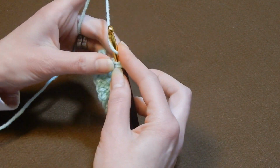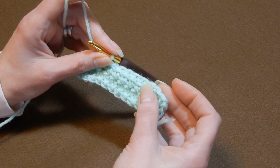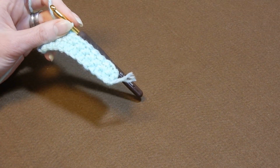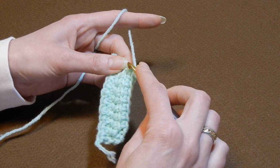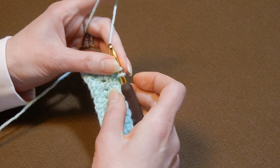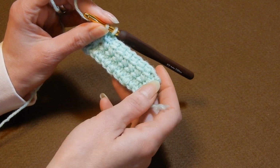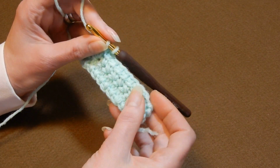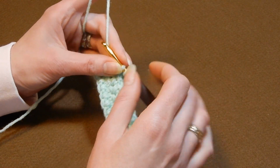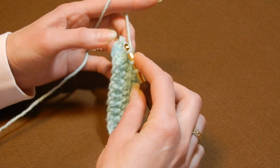If some of you know this stitch and it exists somewhere, please tell me the name and I will put the name. I don't know, I was playing with the yarn and I came up with this. I wanted to do something different, but I just can't figure out how to have this row with these lines all the time. It's just, no, I have to do a single crochet. I just can't figure it out, maybe someday.